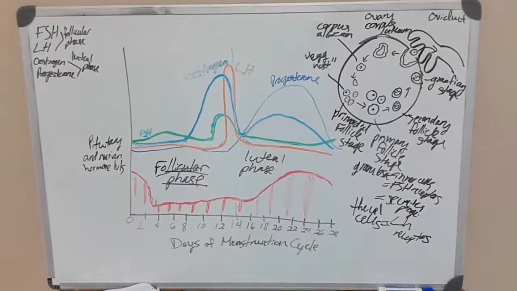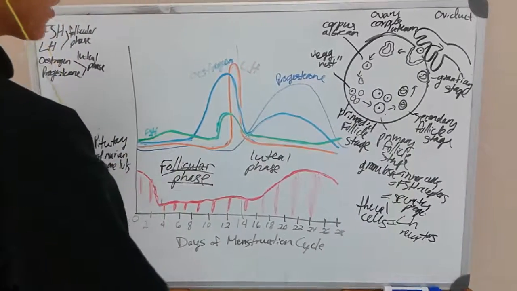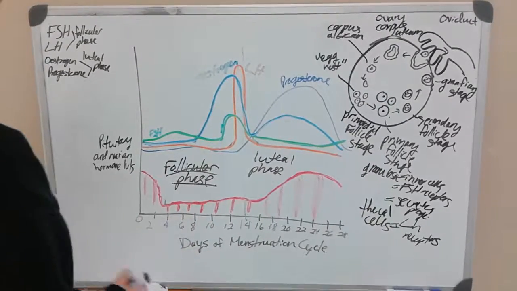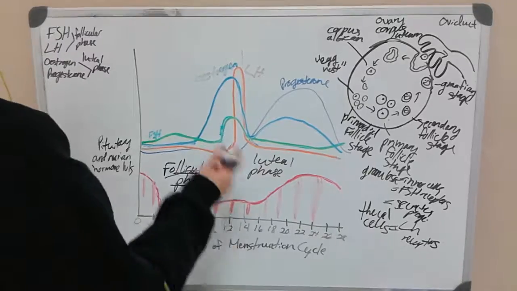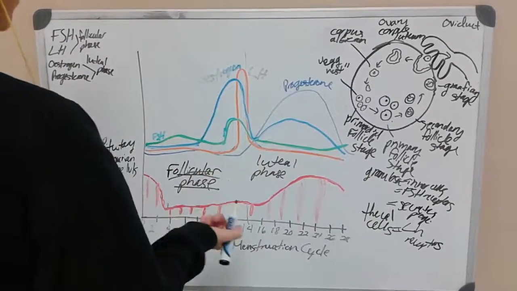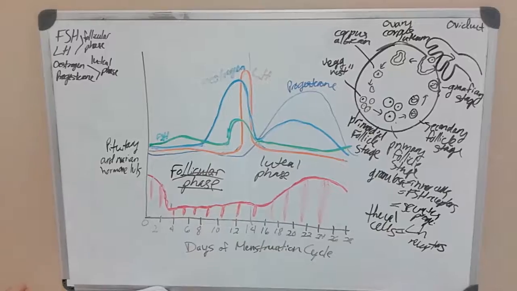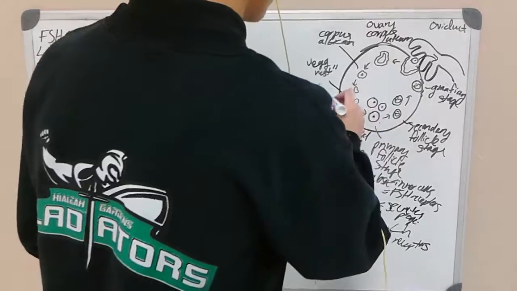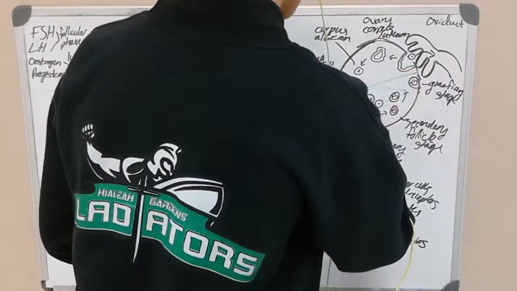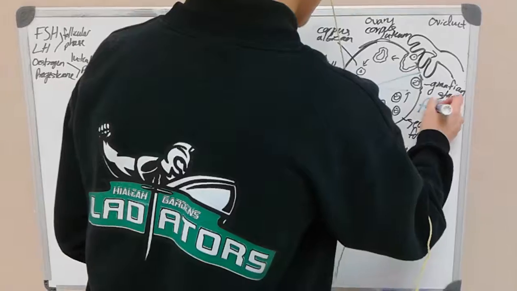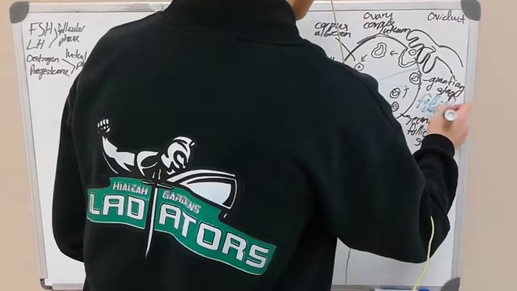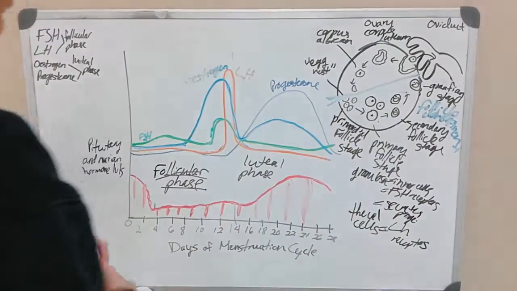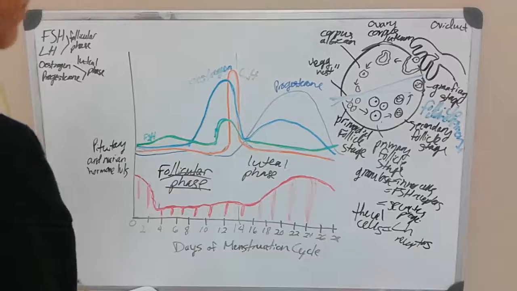So now we go into this graph, which shows the days of the menstrual cycle. We begin with the breaking down of the endometrium, and as you notice here, you have an increase in FSH and LH. FSH is follicle-stimulating hormone, which stimulates this to occur. So I'm gonna write in a different color. From here down is the follicle development. And then from here up, you have the development and the breaking down of the corpus luteum.